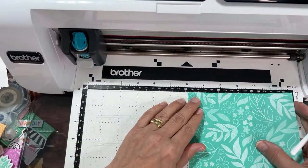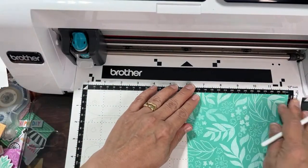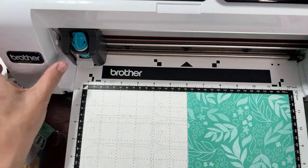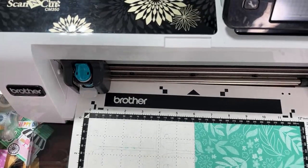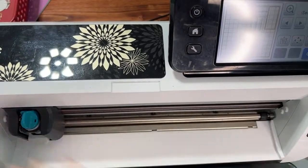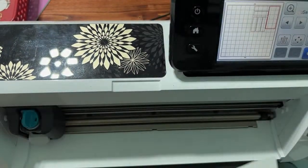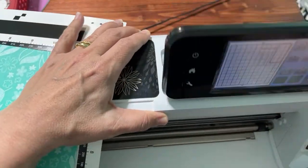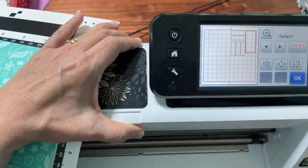Boy, I'm losing my voice here. I'm gonna put the paper, this new Designer Series paper, up in the right corner. And I wanna get started with you, showing you the settings, and then we'll get into the decorating. I'm gonna teach you everything in this ScanNCut tips and tricks tutorial on how to use your CM350 to create this project. So let me just start out by showing you this project.